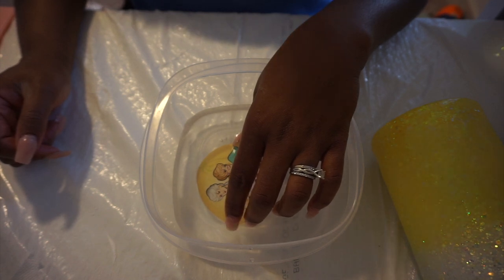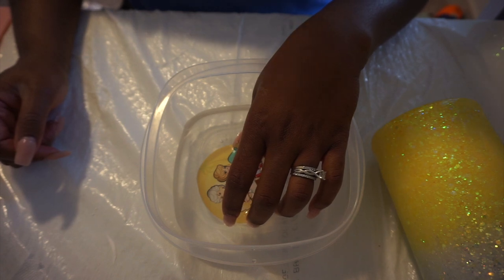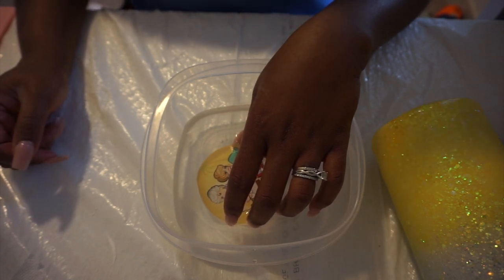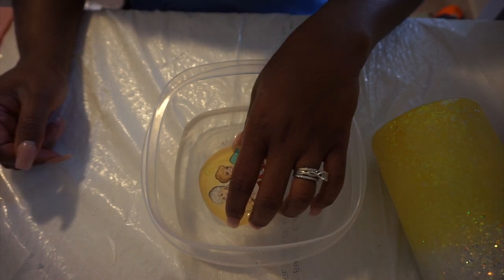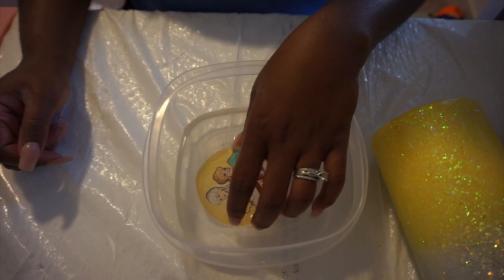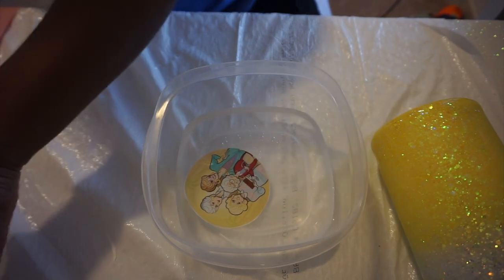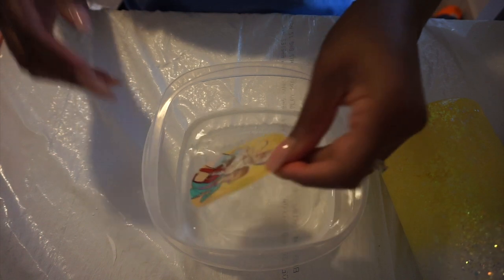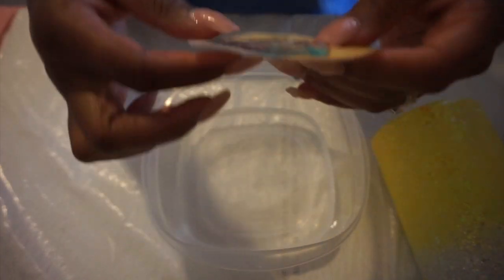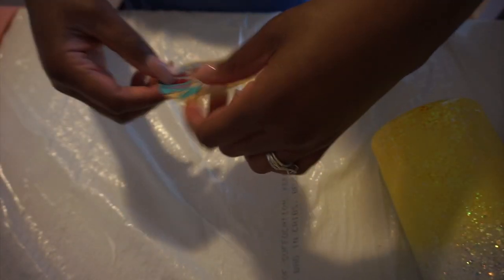I'm just going to hold it down for about another 30 seconds, making sure it's completely submerged. I was listening to music and having a funky old time, so I was definitely feeling myself. Now I'm going to pull this out — you can see how it's sliding really easily. I can just easily slide it off the paper that's on the backing. That's where you want it to be when you apply it.